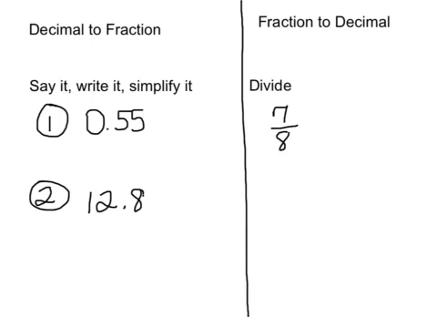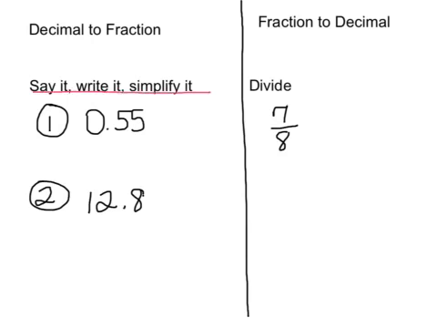So let's go ahead and start with this first one. Here we're looking at changing decimals and fractions. We're going to start by doing a decimal to a fraction, and then we'll go to a fraction to a decimal. So to change a decimal to a fraction, the notes, I guess you could say, is say it, write it, simplify it.